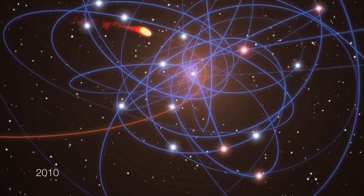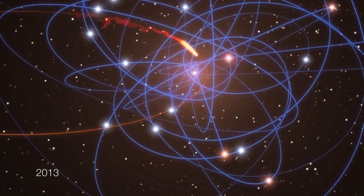The next few years will be really fantastic and exciting because we are probing new territory. Here this cloud comes in, gets disrupted, and now it will begin to interact with the hot gas right around the black hole. We have never seen this before. No one knows what will happen next.